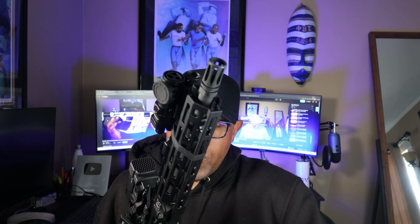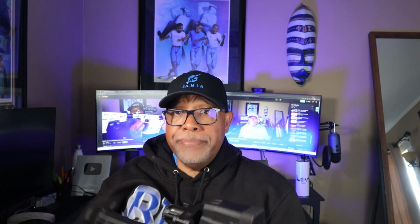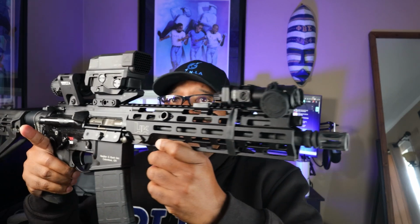Let me just let you guys take a look at it. You can see you've got ever so slight take up, clear defined wall, crisp clean break. Let's look at the reset, short reset. So look, is it like some of the other triggers that you see on some of my other firearms? No, it's not that. But it's good. It's solid. It's not going to wow you or whatever, but it's going to be reliable. Going to go bang every time. Very durable trigger. We're going to give this a 12 out of possible 15.